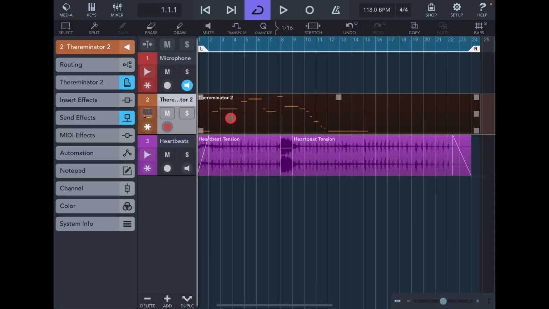Now you'll see we've recorded the separate MIDI notes, and it'll still retain all the slides, glides, all the filter movements. Awesome stuff.